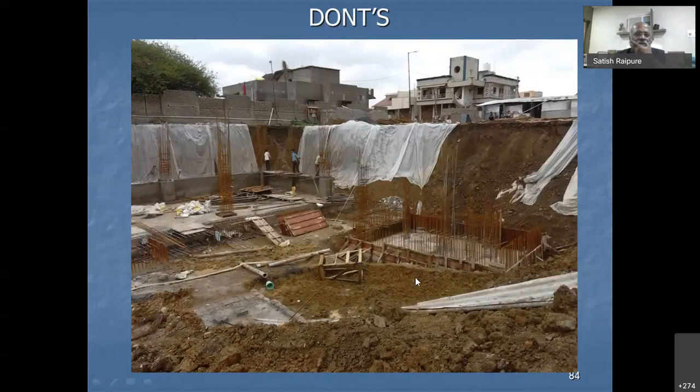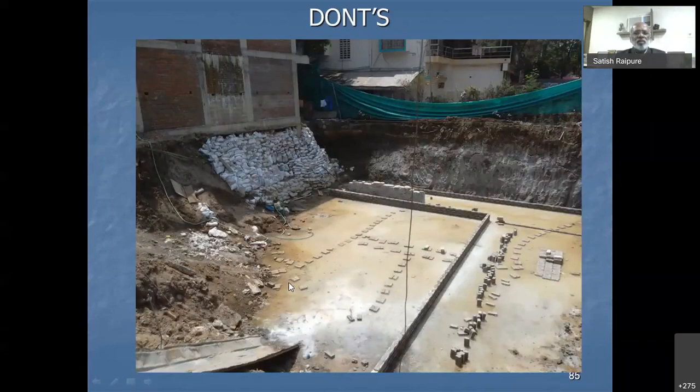Again, this was a case of a multi-story building where the builder didn't want to spend money on soil shoring, and suddenly the season changed and the rainy season started at least 15 to 20 days early, and then he had to do all this exercise. Again, he refilled this complete area and put in the sheet piling, and only then was he able to carry out the further foundation. Such problems can be easily avoided if proper decisions are taken and designed. The same case here also.